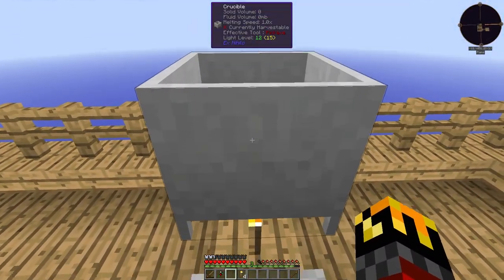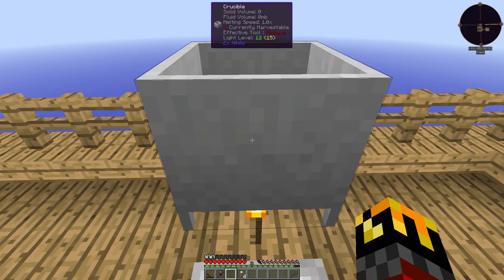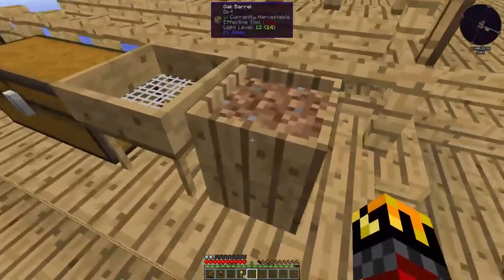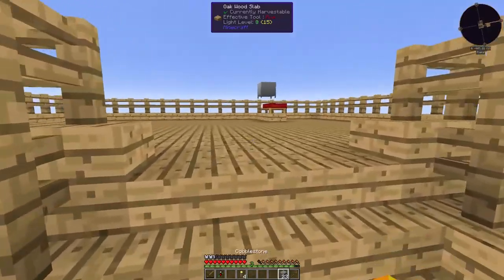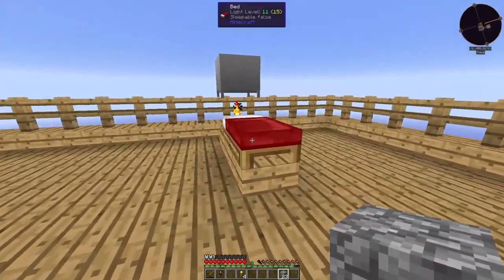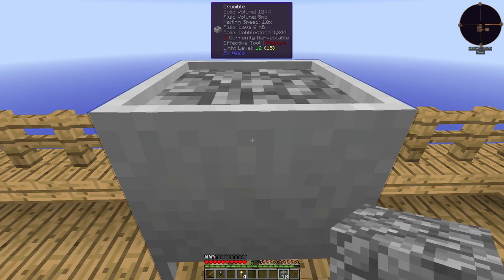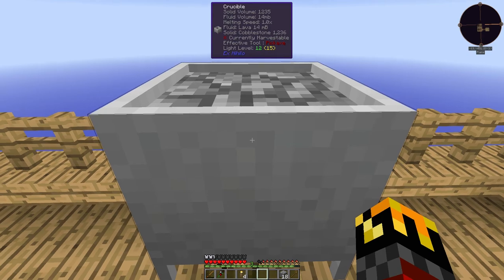Crucibles can work on top of torches. So you can see up at the top it says melting speed 1x now. So if I go get a whole bunch of cobblestone, which I have a bit of, I have no idea how much cobblestone I need. About to find out. 1, 2, 3, 4, 5. Apparently I need 5. And it's doing a thing.